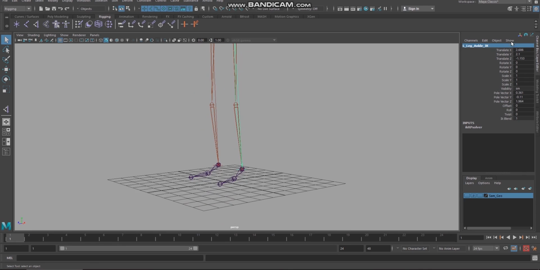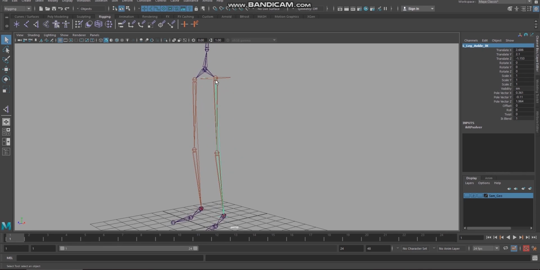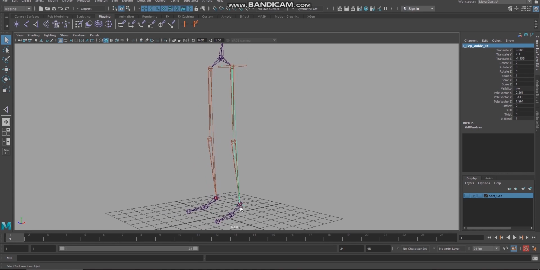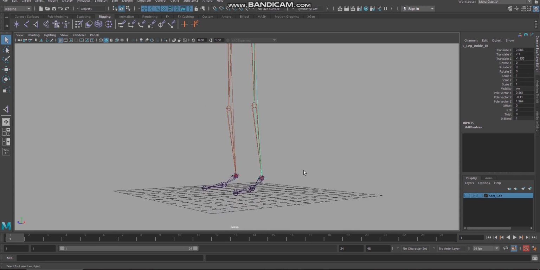Why should I give the name as ankle? Why should I not give the name as thigh? Because we are having continuous joints from the ankle. Okay, we are having one more joint here. This is the joint I told, ball joint. From here we have one more joint. This is the joint I told, toe joint. Okay, so from here we need to work on a few more techniques, so that we need related naming.